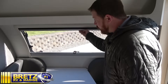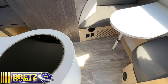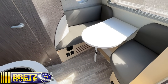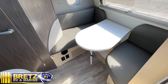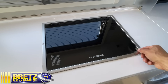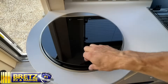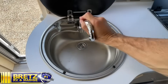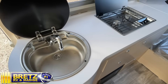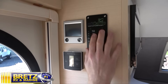Everything you're going to want drops down from the top. The heating system they put in is actually an Aldi hydronic heating system — predominantly found in high-end motor homes. This system uses boiler antifreeze, which produces a very stable heat from floor to ceiling. You have about a one-degree variance, rather than a forced-air furnace which gives you a dry heat with anywhere from a five to ten degree variance from floor to ceiling.